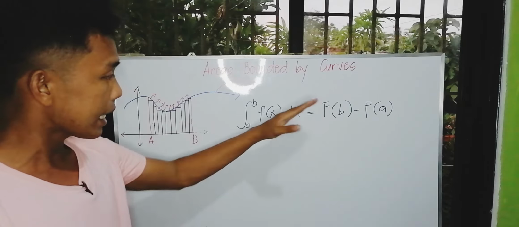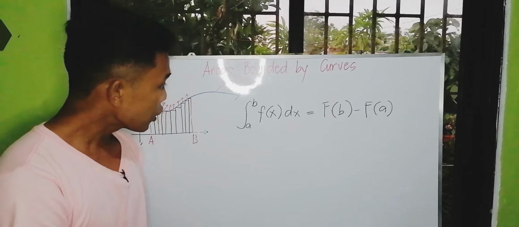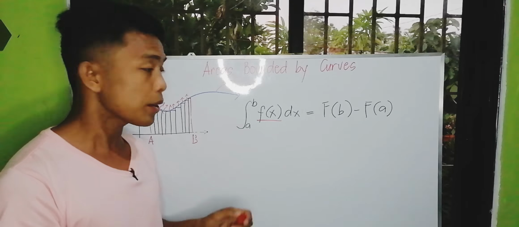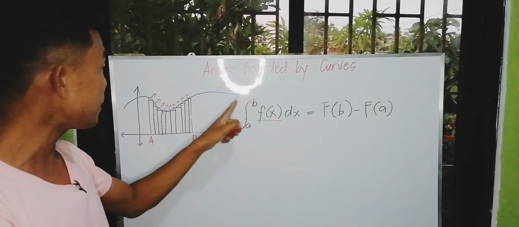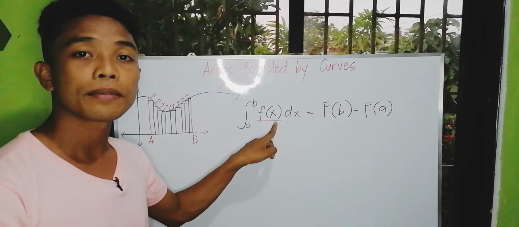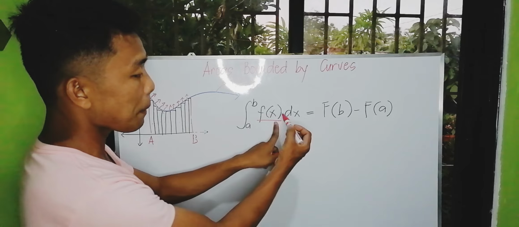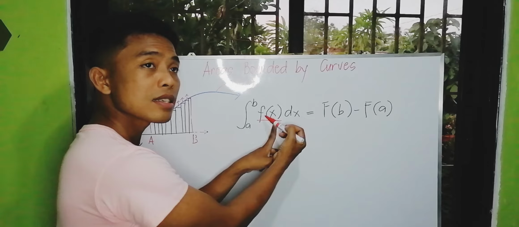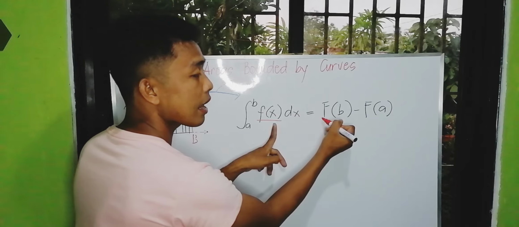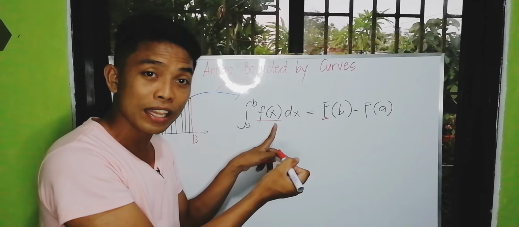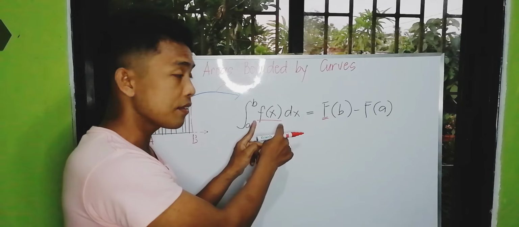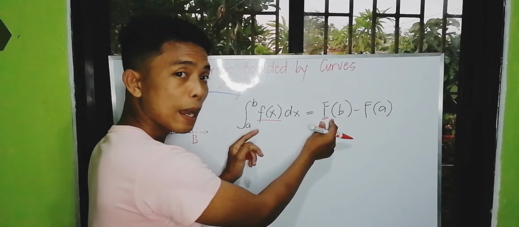Ano yung mga nakikita natin dyan? Ito, your f of x, this one, is the given function. Ito, yung line na blue. That is your function. So, ibig sabihin pala, kukuhanin mo muna yung antiderivative ng f of x, which is now represented by capital letter F. Ito na yung antiderivative. Okay? Sabihin, dito ka muna mag-focus. Hanapin mo ang antiderivative niya, nakuha mo, capital letter F.